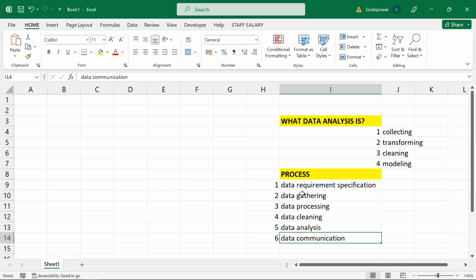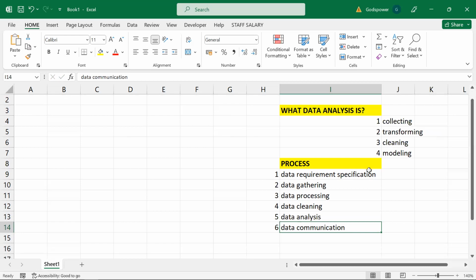Now, in as much as you're a data analyst in our training, we love doing our things to look unique. So practical begins right now. We'll still touch all aspects you need to take note of. For example, you can see right here, I've entered the processes I made mention of, from data requirements to data communication. But if I ask you a question, is this data well arranged? There is a problem here. The data is not properly organized.